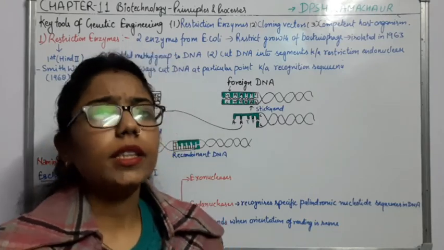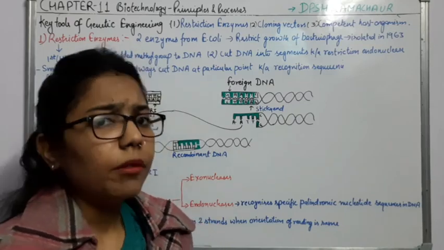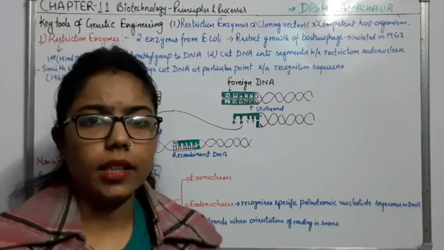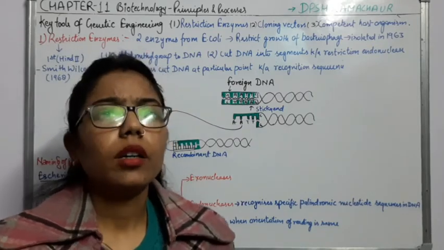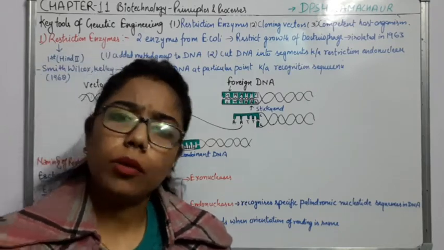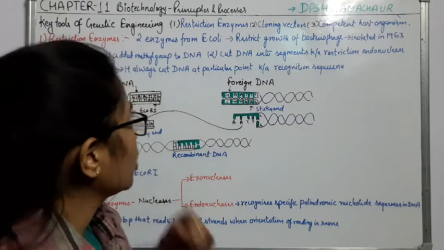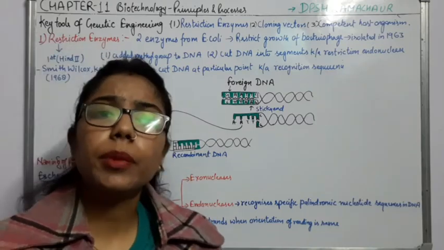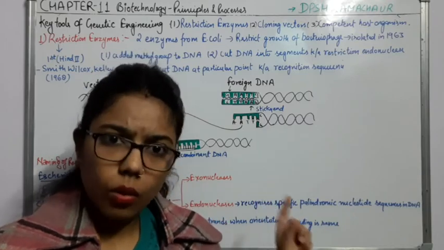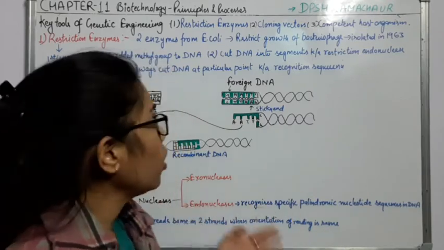So in this chapter we have done the introductory part. Today we will start how we will go for genetic engineering. We have done two principles: genetic engineering and bioprocess engineering. If I talk about genetic engineering, it means that we are manipulating at the gene level. For that, what should be the tools?